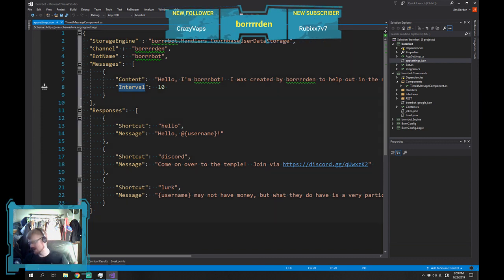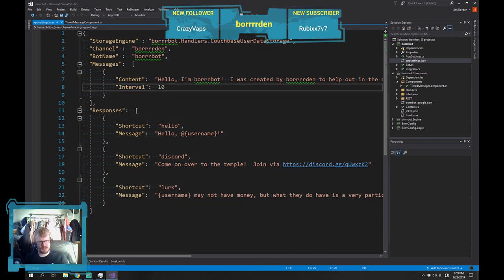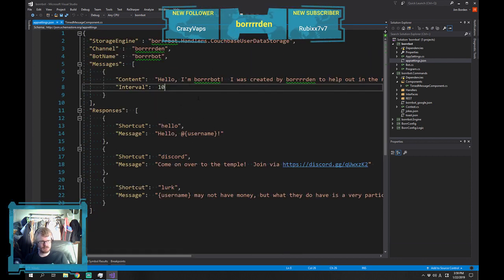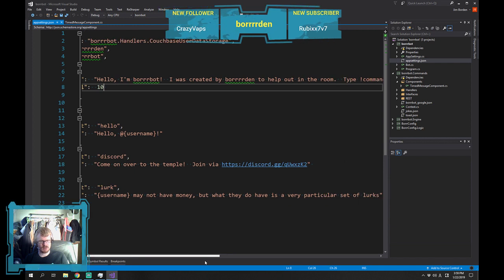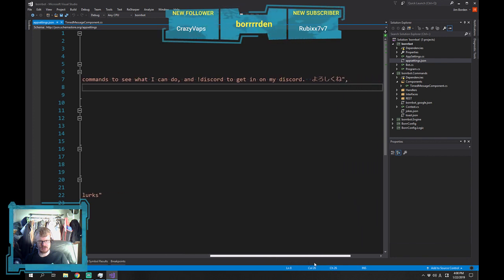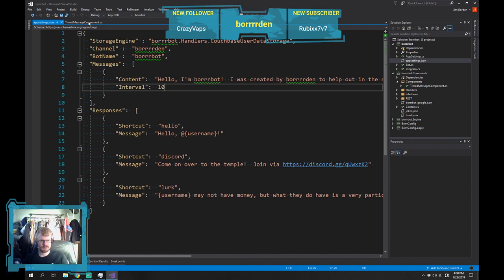I know myself that I set this up so that I'm going to treat this as minutes, so 10 minutes. And then I'm going to set the message to this. It's going to say, hello, I'm borrrbot. I was created by Borden to help out in the room. Type commands to see what I can do, in Discord to get on my Discord. Yoroshiku ne.